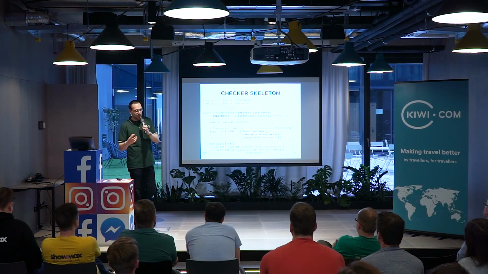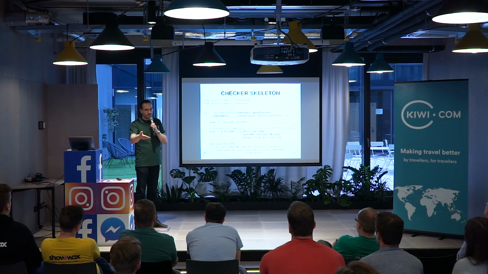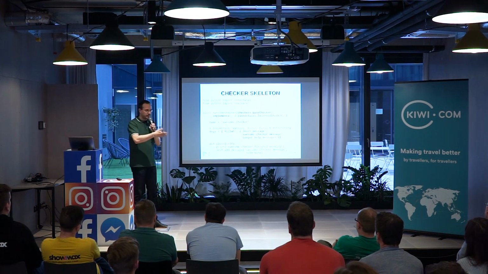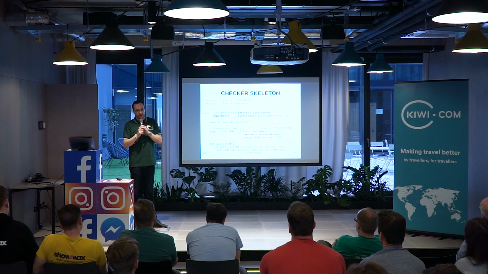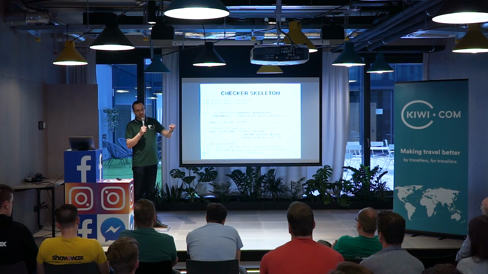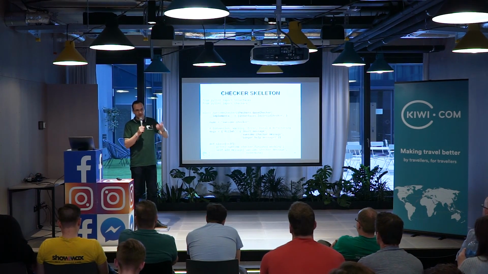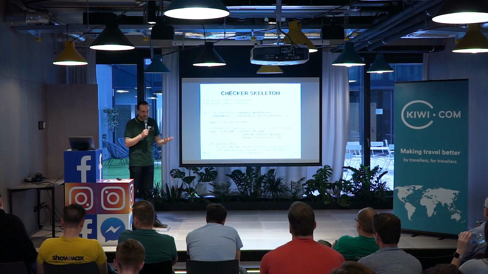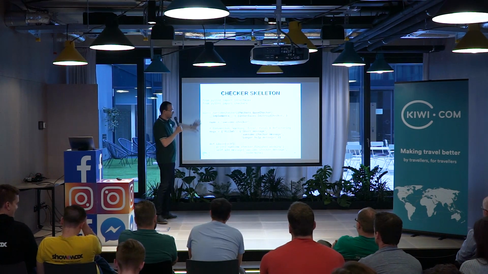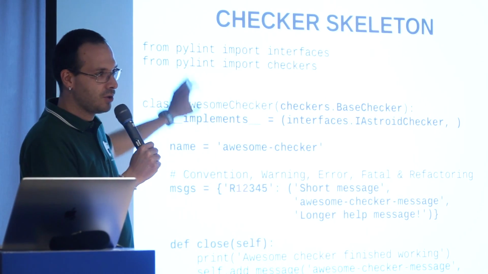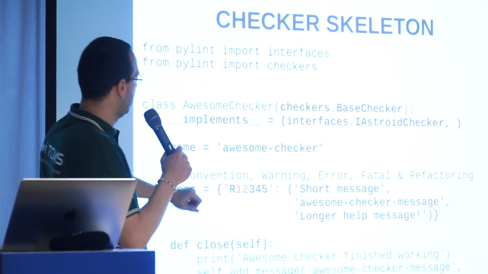So the checker class is the place where all the logic of examining coding patterns is. So in PyLint terms, a plugin is usually something which registers the checker classes, and a checker class is something that does the actual examination. So this is how they decided to name things. All of this that you see is boilerplate code. So you just copy and paste this thing, and you have a checker ready to go.